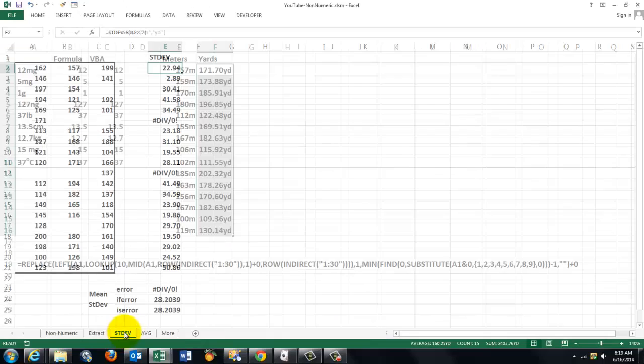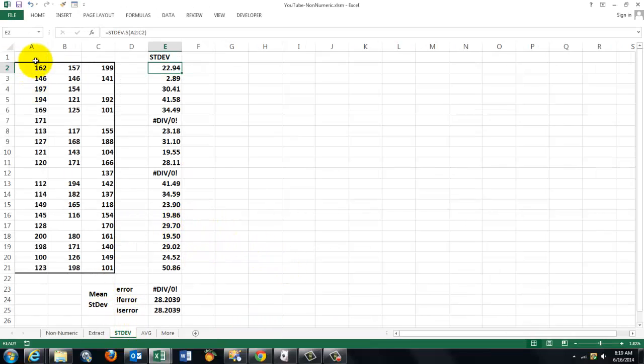Then another situation of numbers. In this case, we have a problem to calculate a standard deviation. It works fine here because I have more than one observation, but here I have only one observation and the other two were not done, or I lost them, or whatever. So I get, for the standard deviation, a division error. So if I want the mean of the standard deviations, the average of E2 through E21, it will say, sorry, that's not possible because there are errors in there.